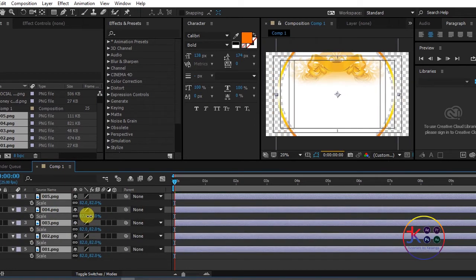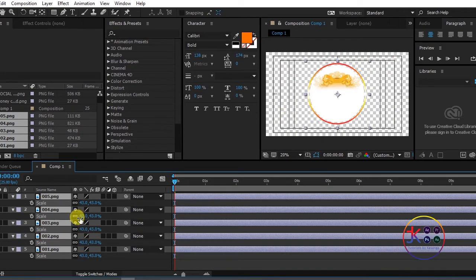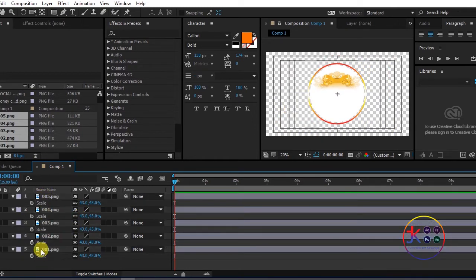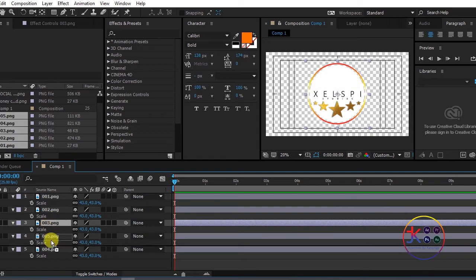I think 1 should come at the top, followed by 2. I don't know what 2 is. Yeah, 2 is the stars. Then 3, no, I think it's, what is 5? Oh, 5 is the ring. I want 5 to come at the very end. Oh, it's just a plain one. Let me just have 5 at the front.